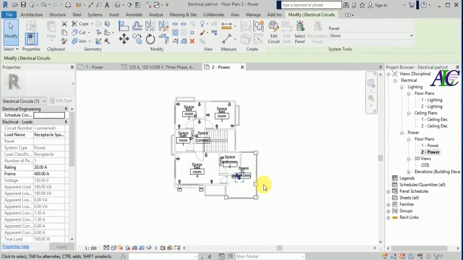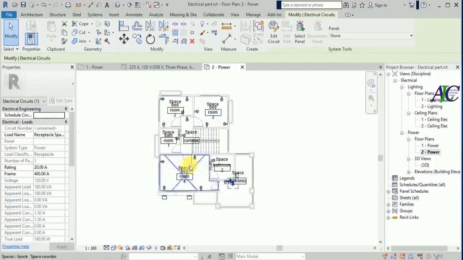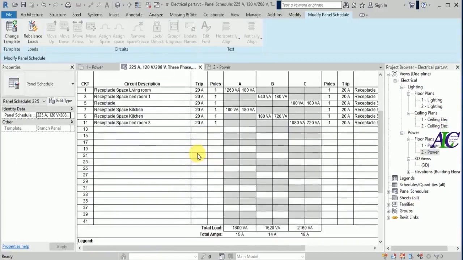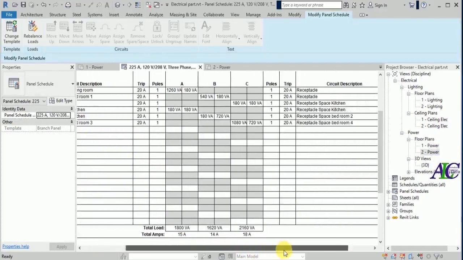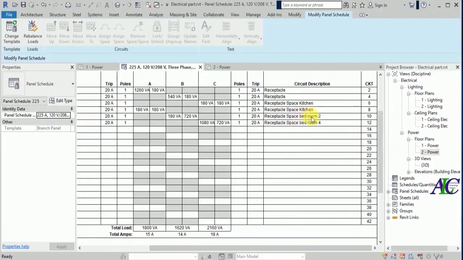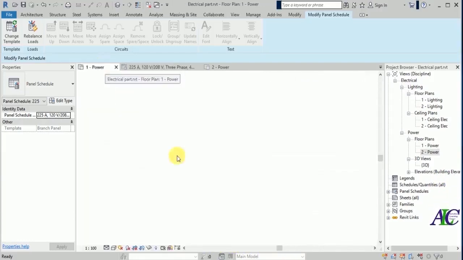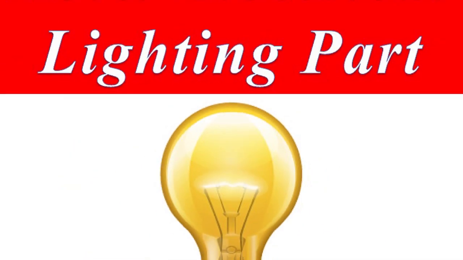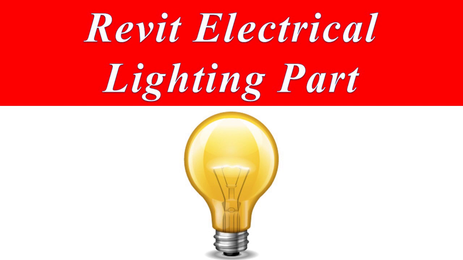Okay, this is how to do the power, how to select the receptacle, create a circuit and connect to the panel board. Okay, this is the schedule for the power. Lighting part.